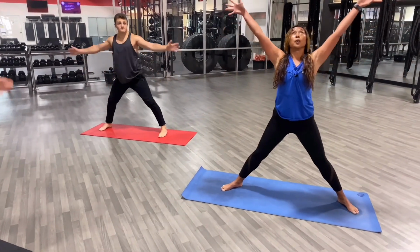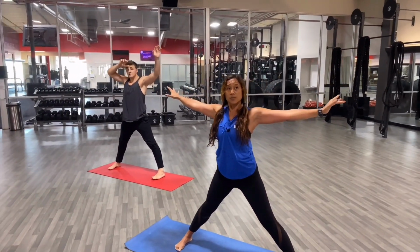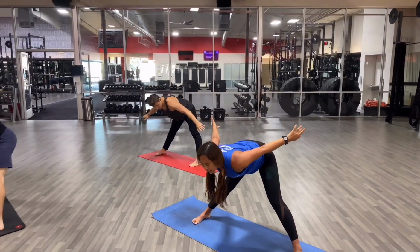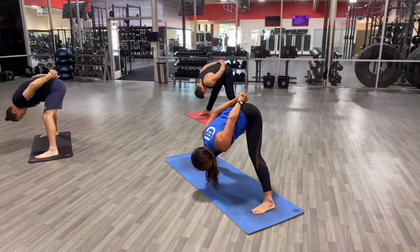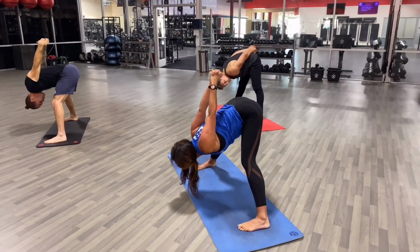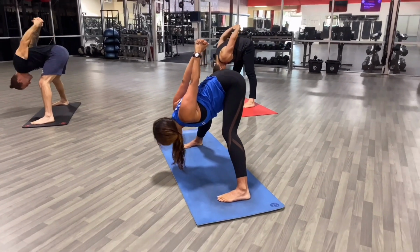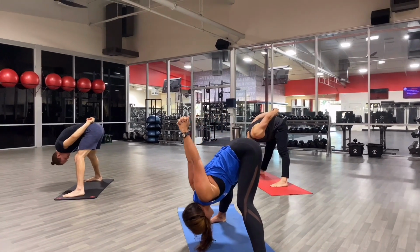Inhale, sweep your arms all the way up. Toes point towards the right side of your mat. Airplane arms out, wide-legged forward fold, come all the way down. This time come down. Take your hands, interlace them behind your booty. Press the palms together and just press the arms forward. So we get a chest stretch and we get a hamstring stretch at the same time. Stay here and breathe.